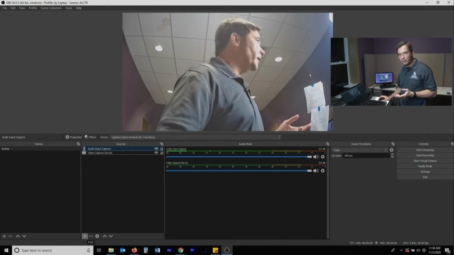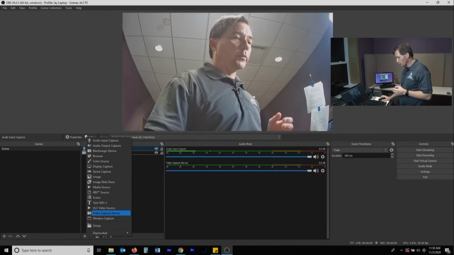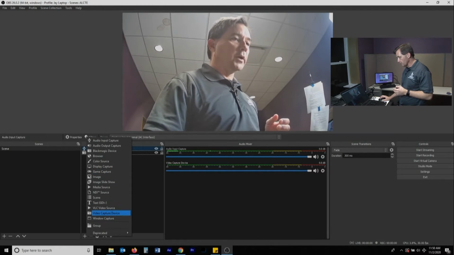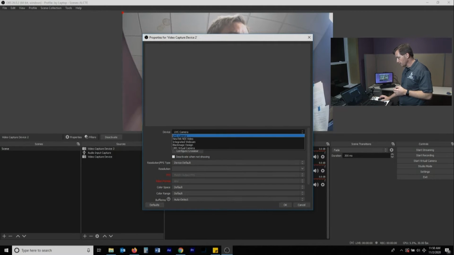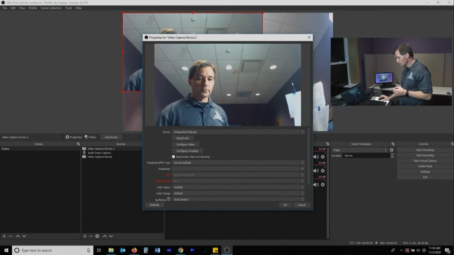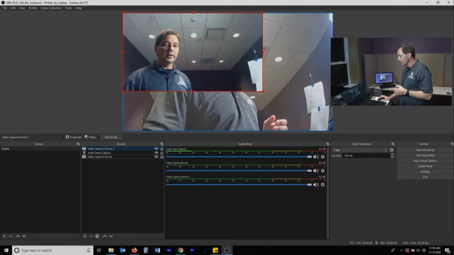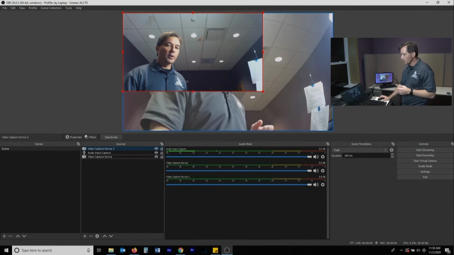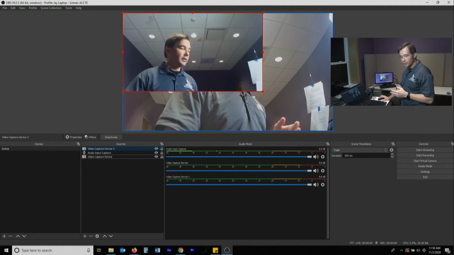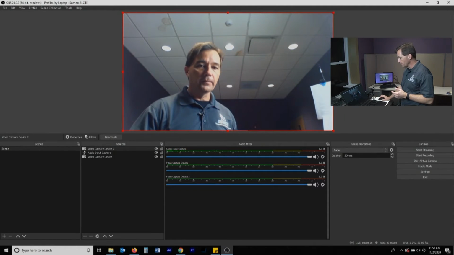I can add more video devices or more things to this scene. In fact, let me do that real quick just to kind of illustrate a video capture device. I'll do my integrated web camera this time. Boink. And so you can see this one comes up at a smaller resolution than my base one. So because of that, what I have to do, if you see it's got this red box around it, now I just kind of simply drag and drop and it'll fill the screen, and it puts it up on top.